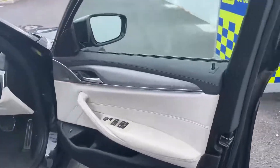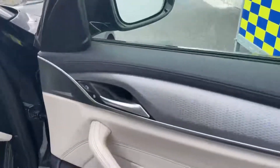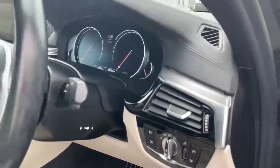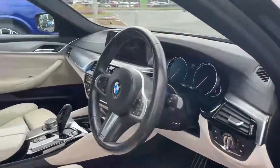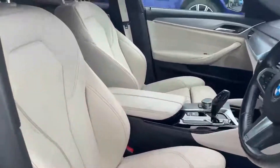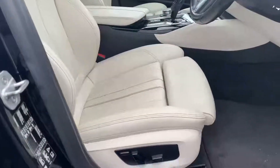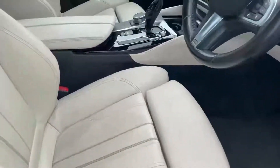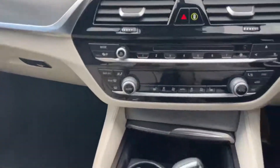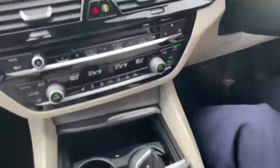Moving into the front, we have electric windows and mirrors, with lock control from the inside as well. The car has automatic lights, front fog lights and rear fog lights. It's got the M Sport style steering wheel, and those fabulous supportive M Sport style front seats. It's an 8-speed full automatic gearbox — a fabulous gearbox offering even more efficiency on an already very efficient engine.